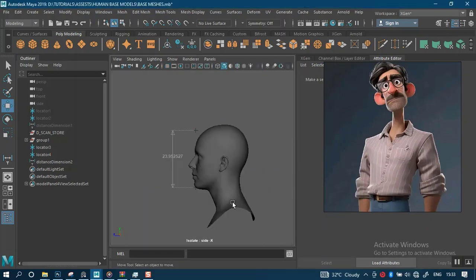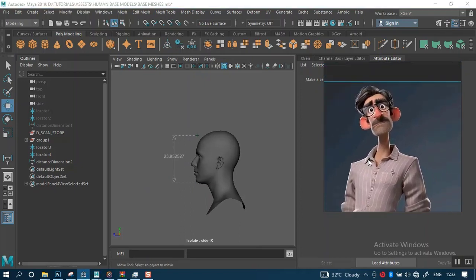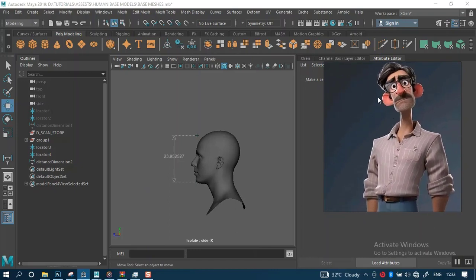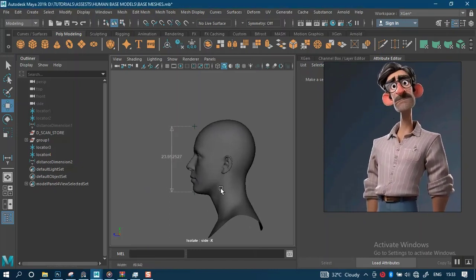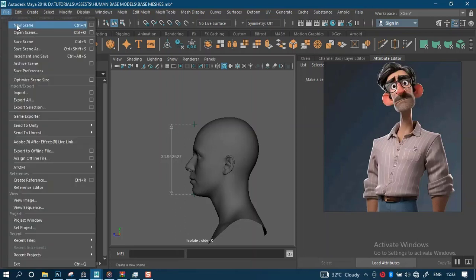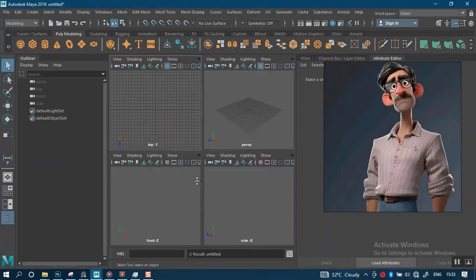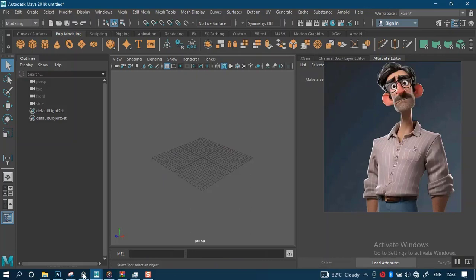For the stylized model also, I have a base mesh I'm going to be using. I still want to use the same units to get a proper real-world scale to it. If I'm using the SSS values, I shouldn't be having too much of an issue getting the subsurface scattering to work properly when using the same accurate value for a real-world scale base mesh or model. So I'll just create a new scene in here. Don't save. Okay, so I'm just going to import my base mesh now.